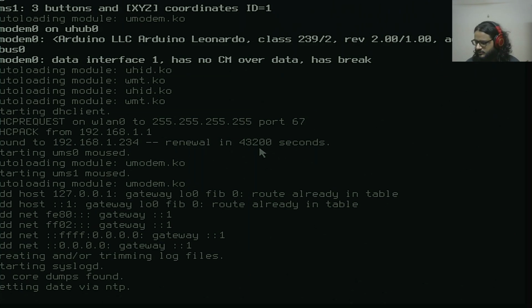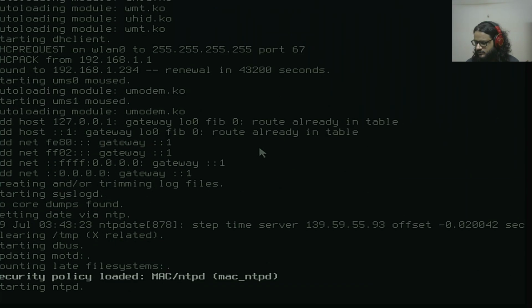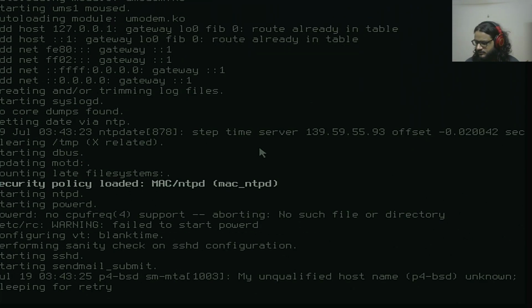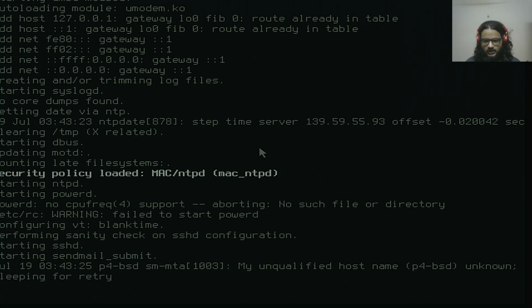Whoa, that's a lot of noise. Oh god, so it's still stuck in the unqualified hostname thing. They need to figure out how to get rid of that. It's going to take a while then, huh?